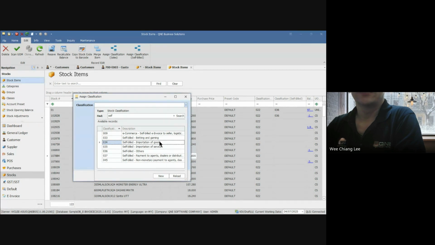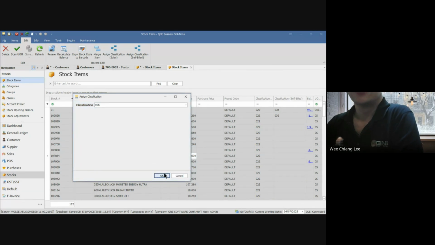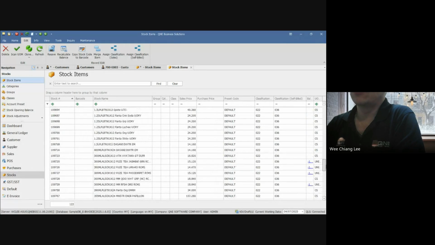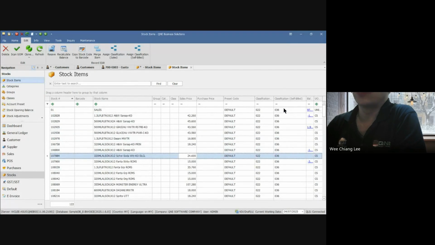For the self view item, you need to select this category. If not in the list, then we just use others. Then click OK. So now all are updated to GL36.